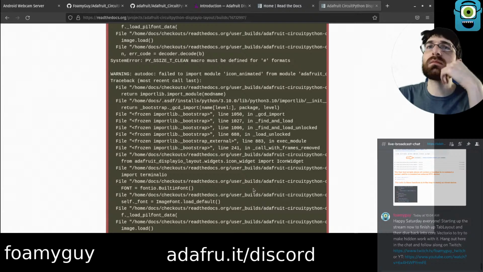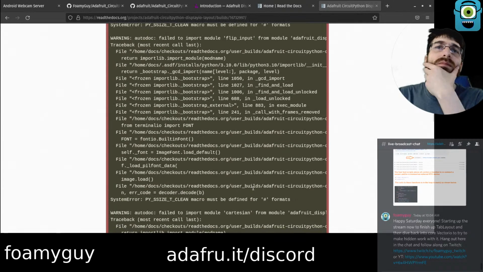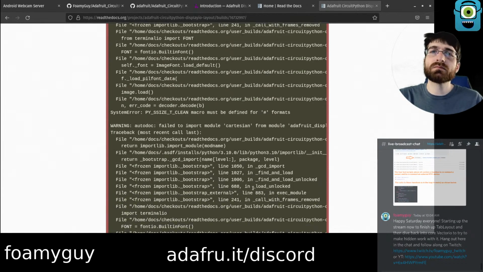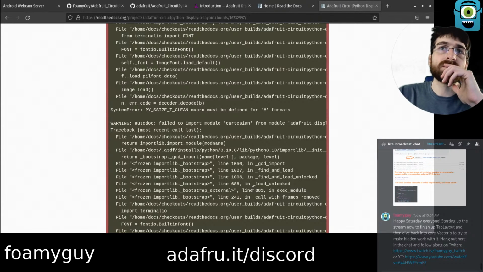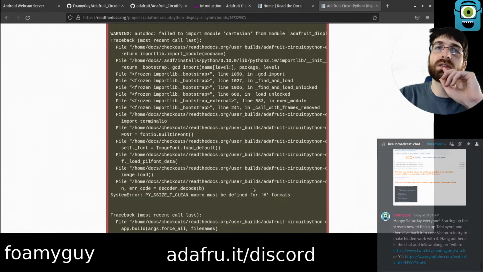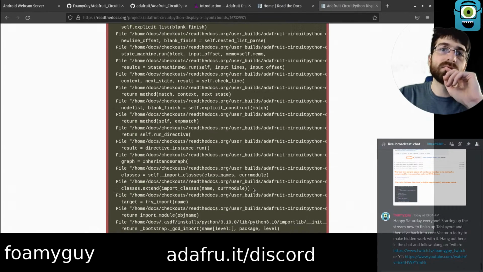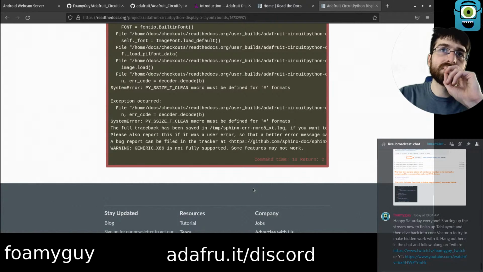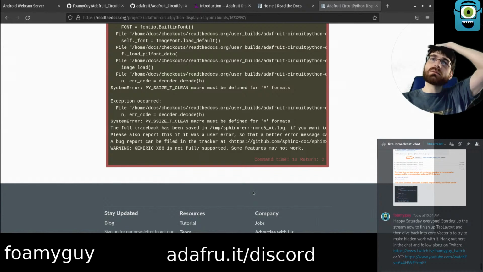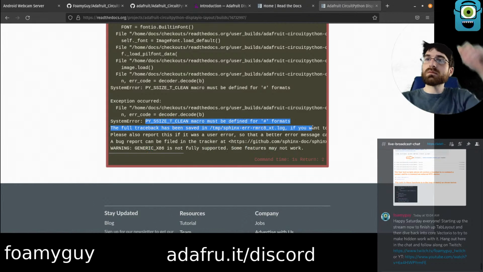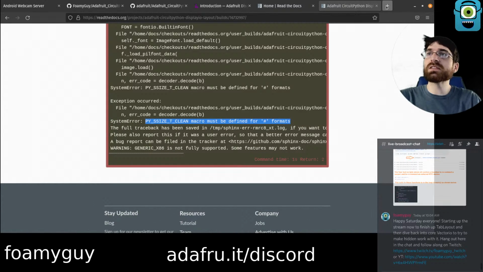Icon animated. Failed to import Cartesian. I don't recall ever seeing anything like this.